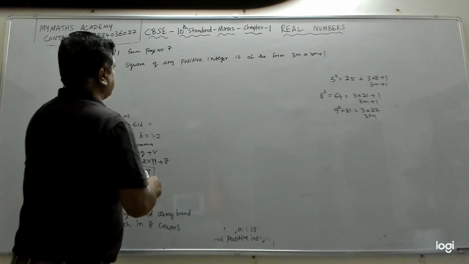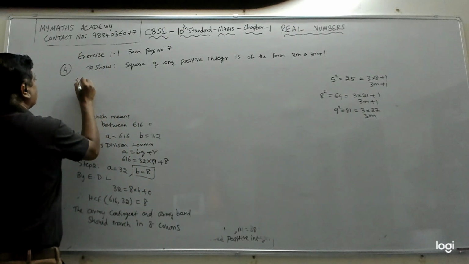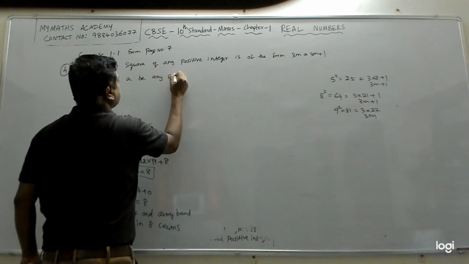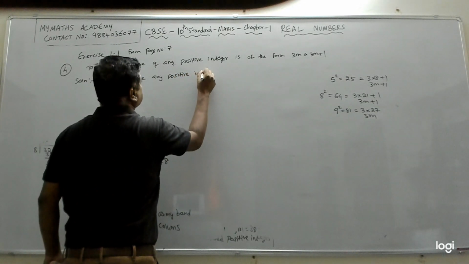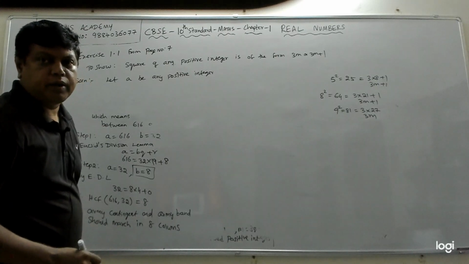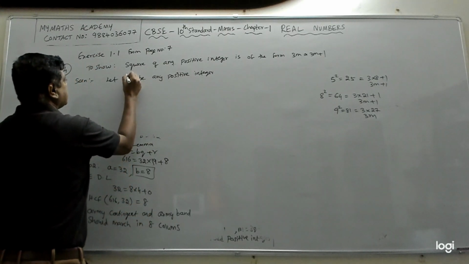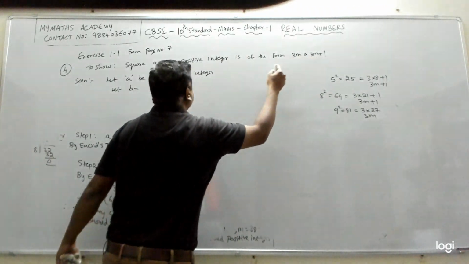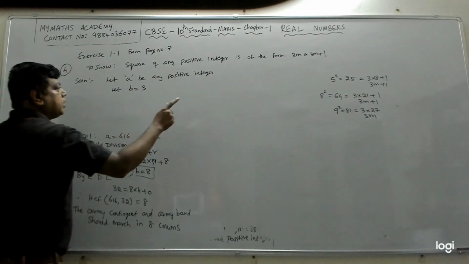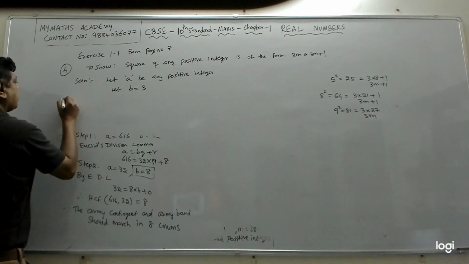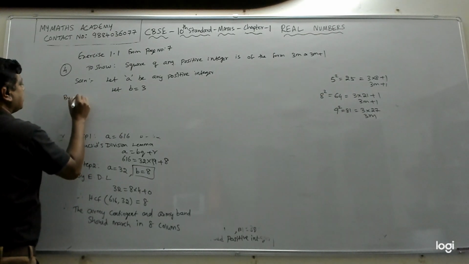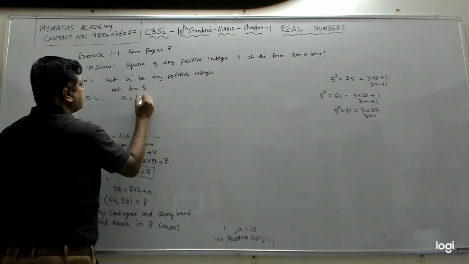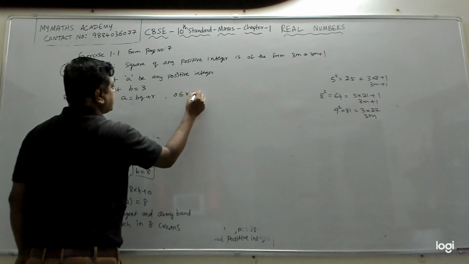Now how do we prove this? Again, the solution is, we'll take, let a be any positive integer. That's how we start. And then we will take b as whatever form we need to prove, 3m or 3m plus 1, that 3 will become the b, right? Now we should apply Euclid's division lemma. So by Euclid's division lemma, if you apply that, what do we get? a equal to bq plus r and 0 less than or equal to r less than b.